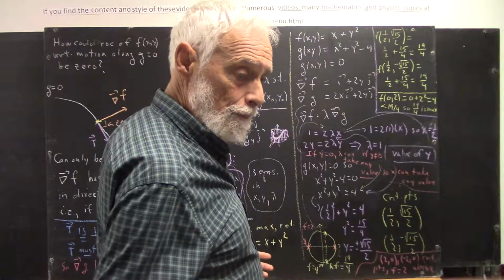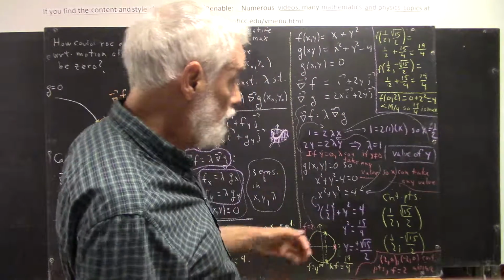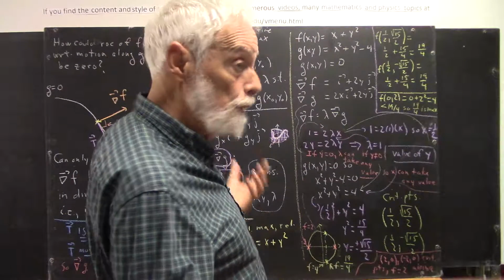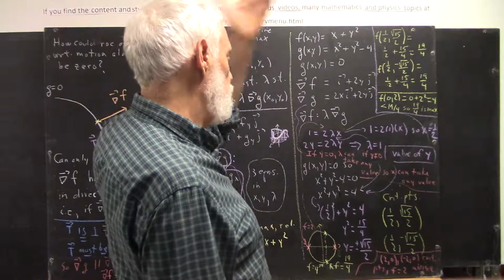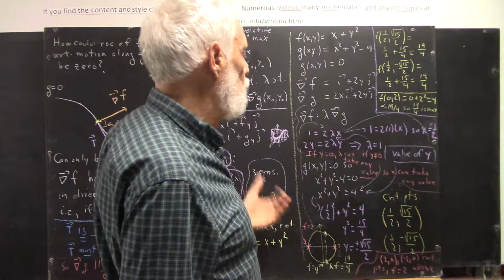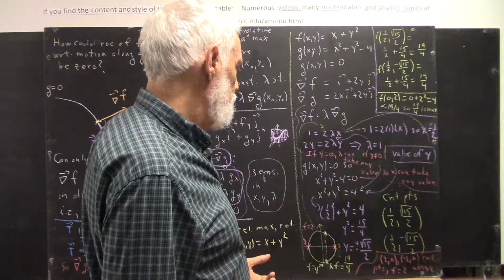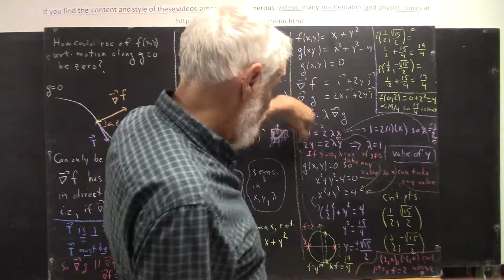Something was wrong. So I had to stop and think, well, wait a minute, that can't be. I missed something. I had to miss some critical points. How could I miss critical points? Everything was really obvious. Well, okay, I'll go back here and say, oh, well, duh. Okay, lambda equals 1 is not the only possibility. Well, actually, lambda equals 1 is the only possibility.